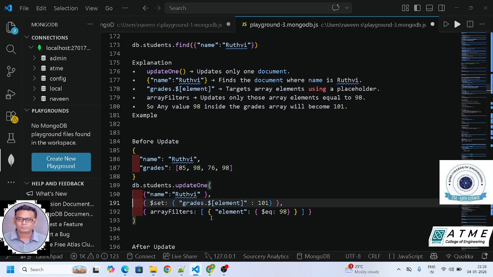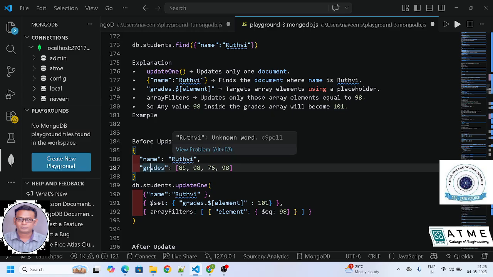There's another example here. We can see the name Ritvi. The grades obtained by Ritvi are 85, 98, 76, 98.